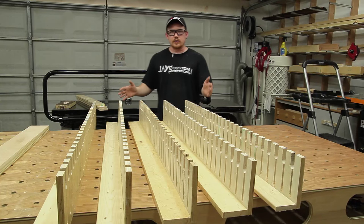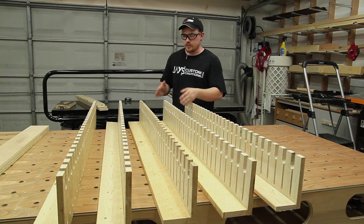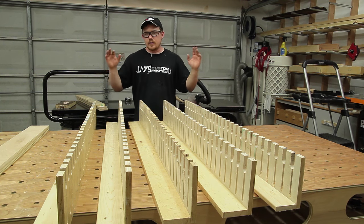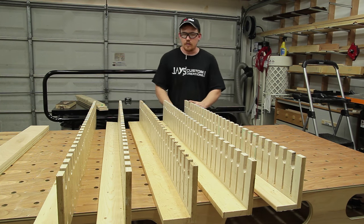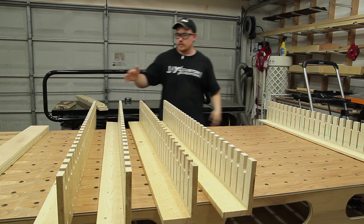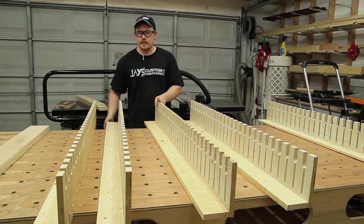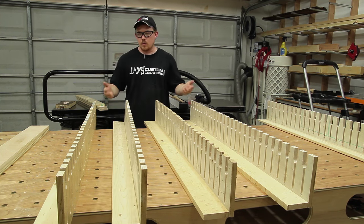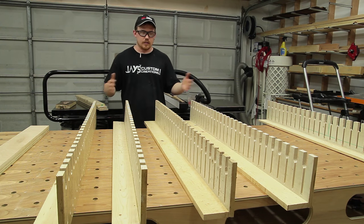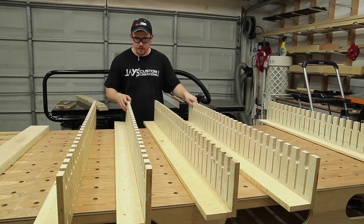The overall size of this clamp rack was determined by the size of the materials I was trying to get rid of — however long that piece of plywood was, that's how long the clamp rack was going to be. I've just got way too much going on here, so I'm going to eliminate one of these sections completely and still use the same amount of space I was intending. Even at this it's still more clamp rack than I think I'll ever need, but it's a more manageable size, so I'm going to go ahead with this and see how it all works out.